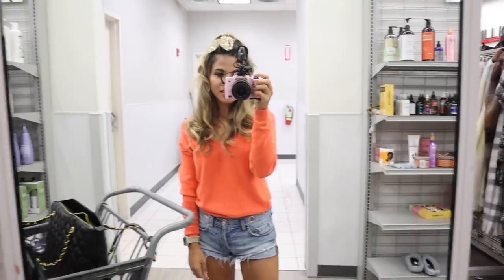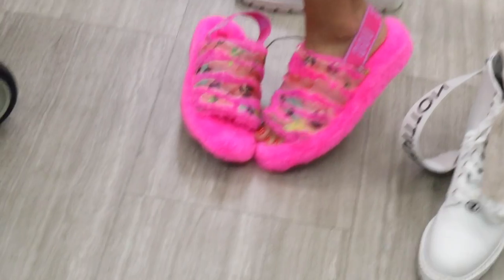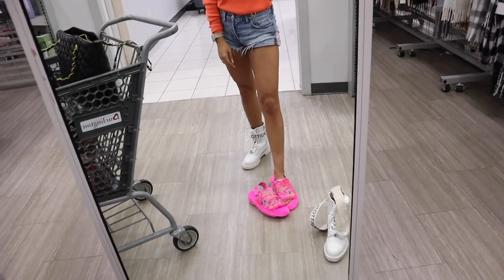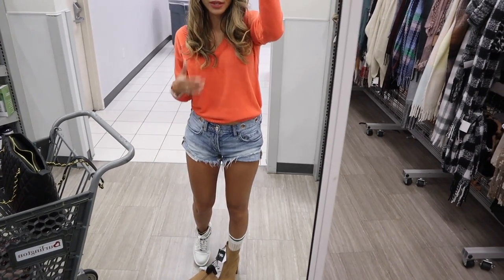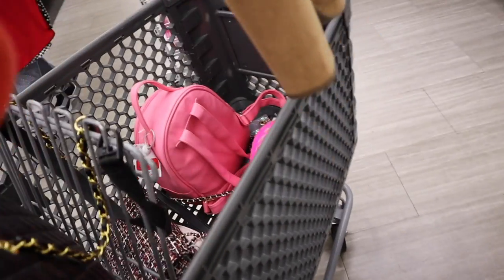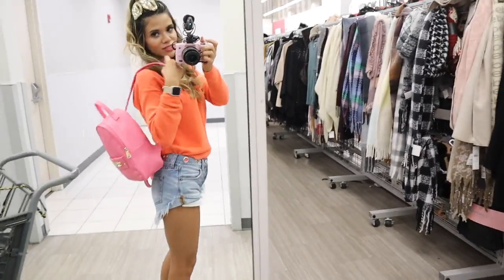At the mirror — the UGGs fit like a dream. If you wear a size 7.5, size 7 will fit you perfectly. The hot pink color with a floral print is stunning, and they even look cute with shorts. Trying on the boots next — they give about three extra inches of height but feel comfortable on me. The Juicy Couture pink backpack is only $18 — simple, feels amazing.